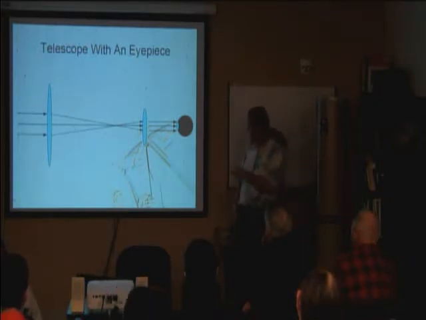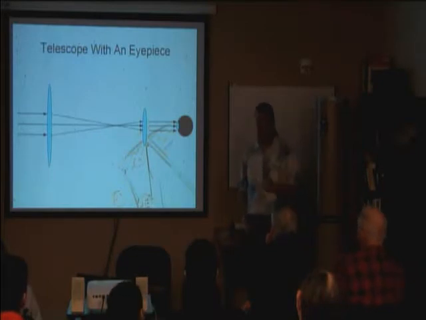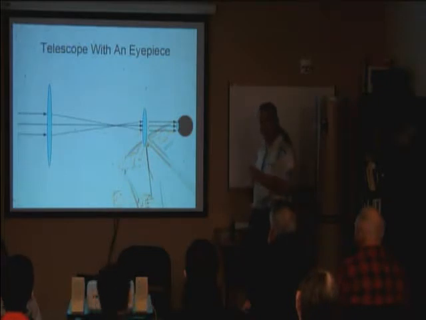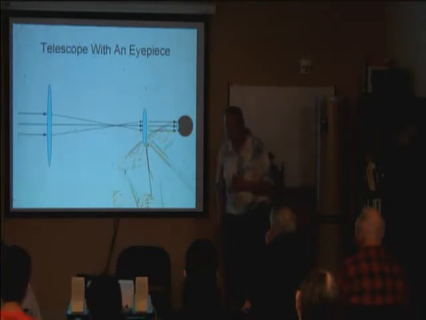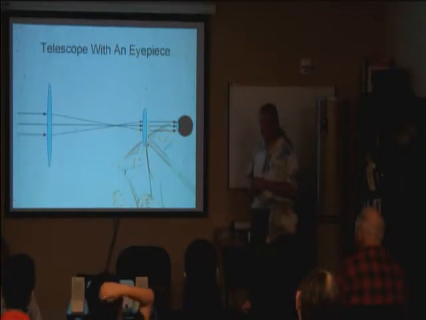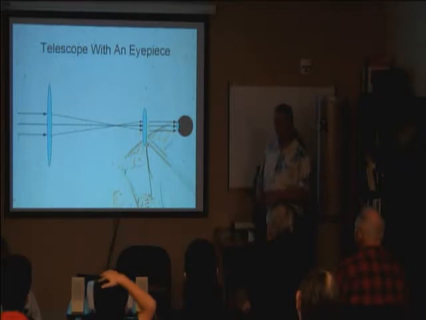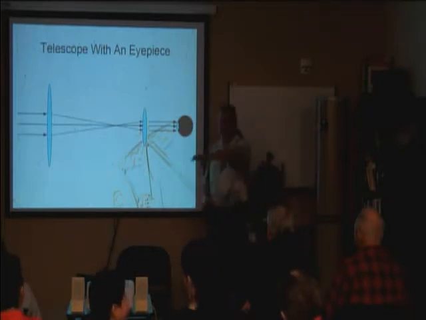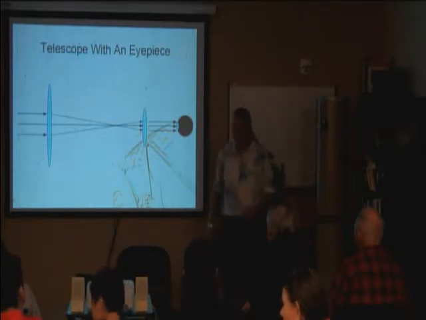Correct? Because I've got parallel light coming into my eye. All right? And notice how spaced the lines are over here. They're a lot closer together over here. What does that mean about brightness? More contrast, more concentrated, more brightness. Yeah, exactly.